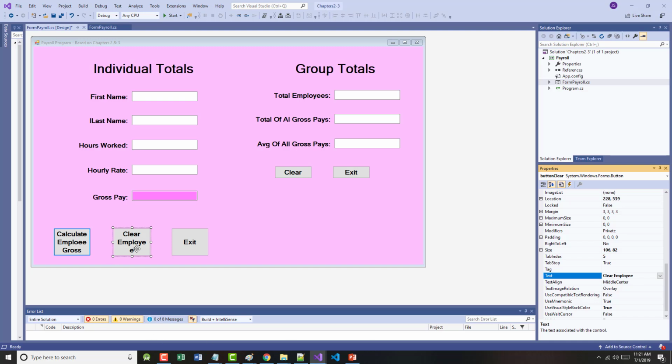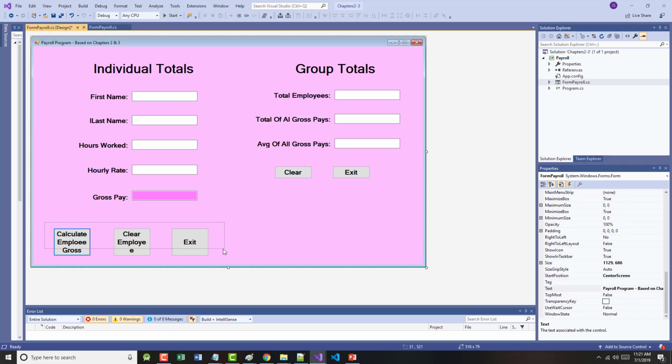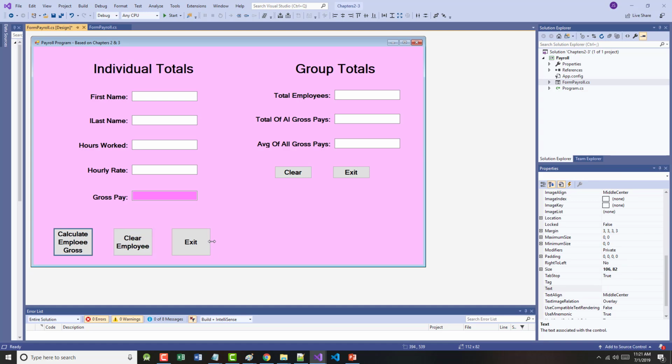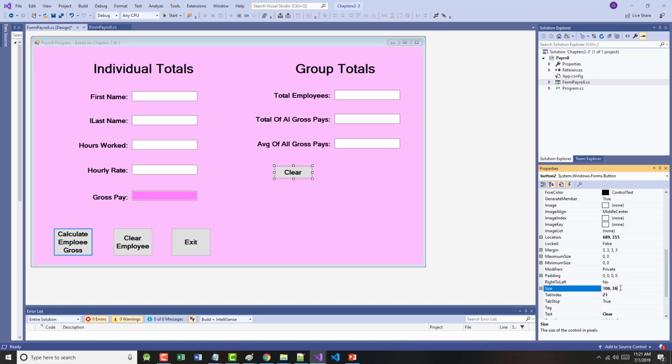Yeah, that'll be a little bigger, I guess, if you see that. All right, and this last one will be exit is fine. In fact, I really do only need one exit, I guess. So I can remove that one. And the size of this button is 112.82. So let's make this one 112.82. And this will be clear all employees.